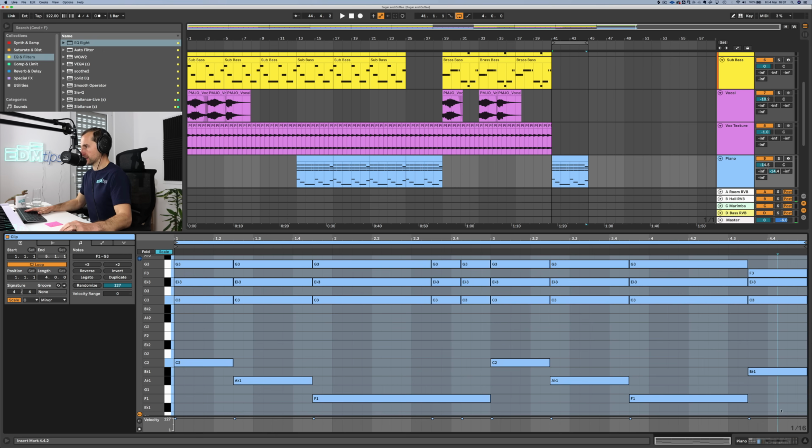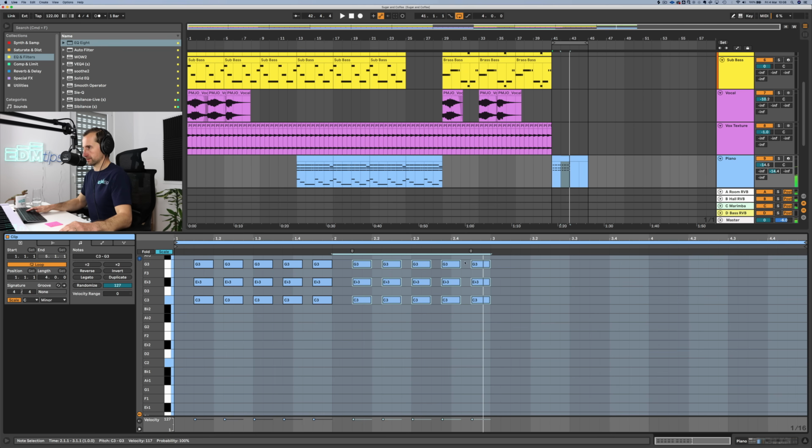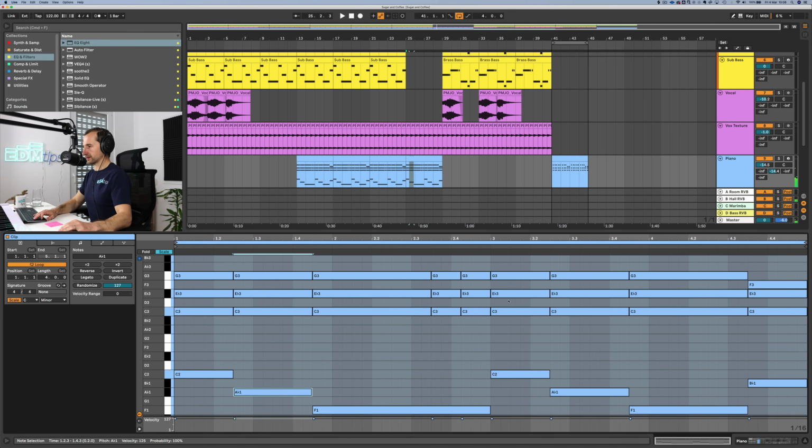So we'll stick to these chords, but what I'm gonna do to make it easier, I'll just start from scratch and draw in a new rhythm just on one note, because it makes it easier. So it's going to be very similar to the other syncopated element. Pretty much that. But we'll add in the lower notes as well because they sound cool. So that's C, A flat, and F.